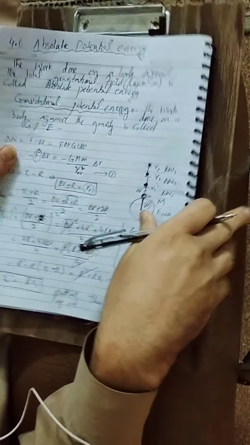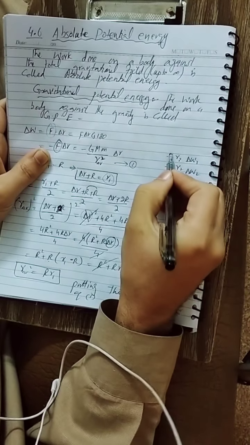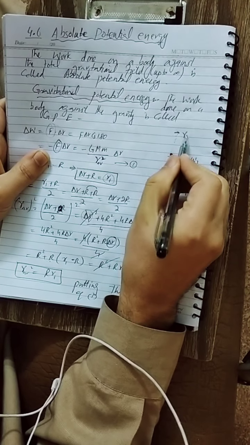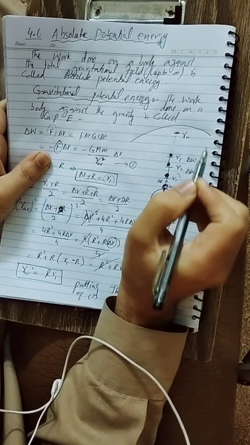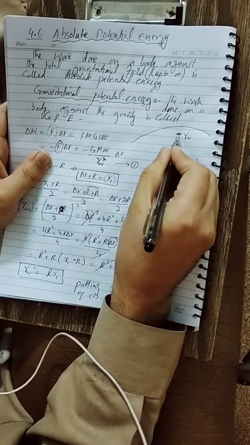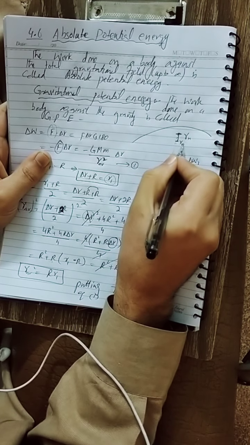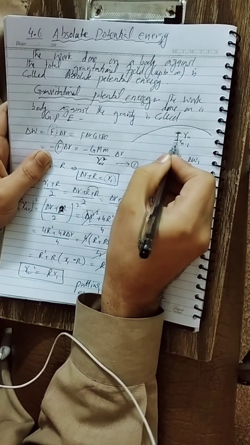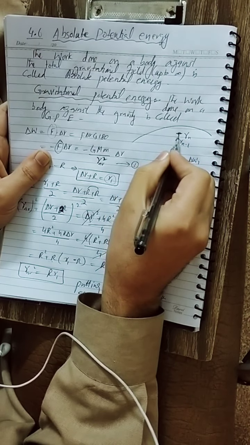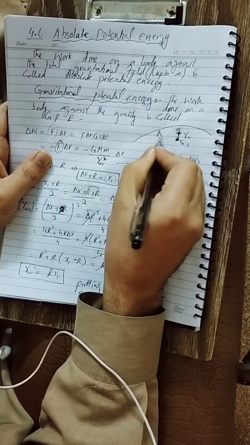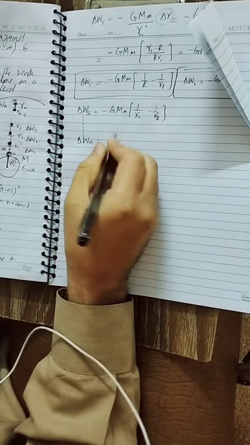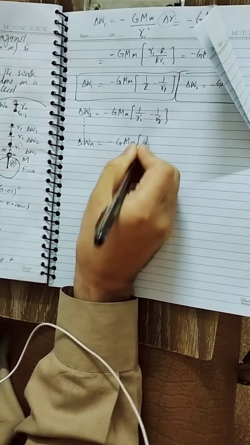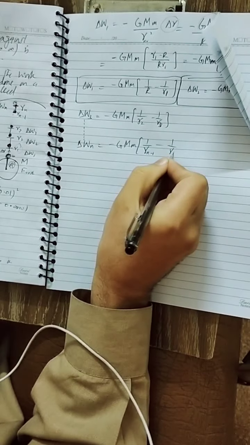Now I'm going to displace this mass up to Rn. This n is a point inside the gravity. This is the final distance. A step back from Rn is Rn minus 1. So the last work done will be from Rn minus 1 to Rn. This is called Wn. Wn is equal to GMM times 1 over Rn minus 1 minus 1 over Rn. This is the last work.